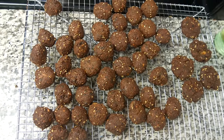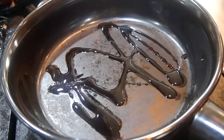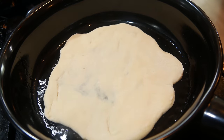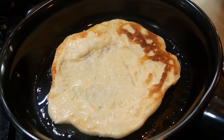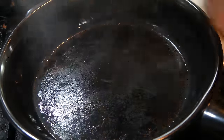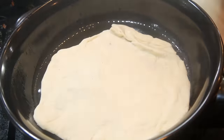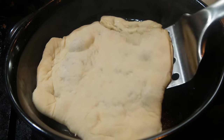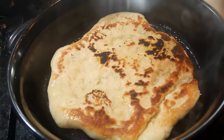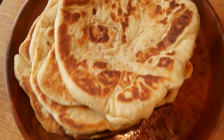For the pita: get some oil in a hot pan. Going in with the pita — 60 seconds on one side, flip, 60 seconds on the other side. As the pan gets hotter, reduce to 30 seconds per side. Just keep flipping back and forth until it's golden brown on all sides and the dough is thoroughly cooked through. Pita bread complete.